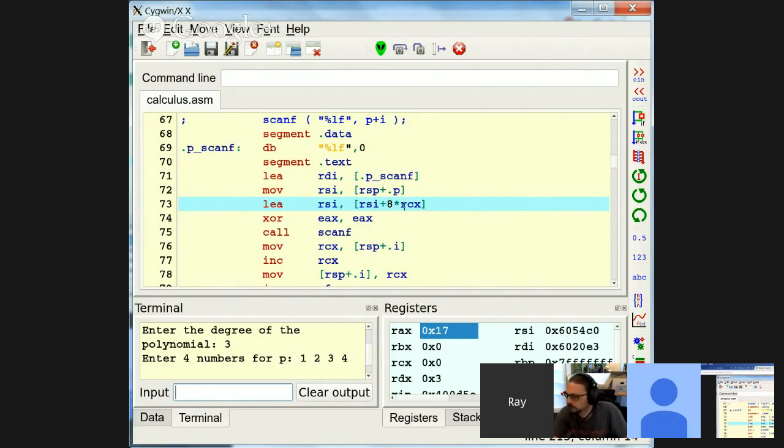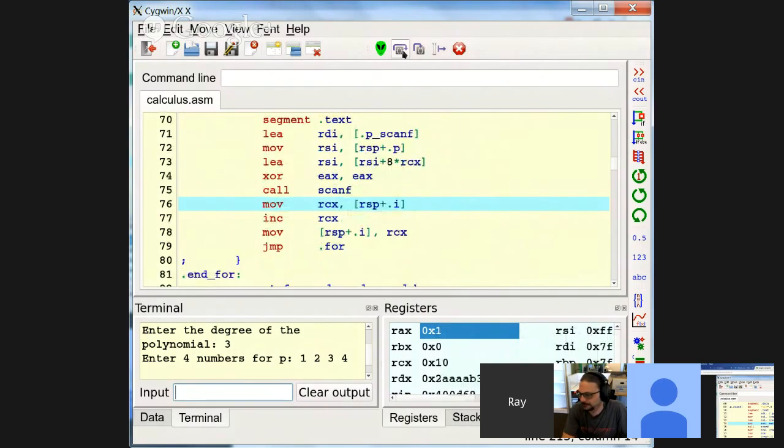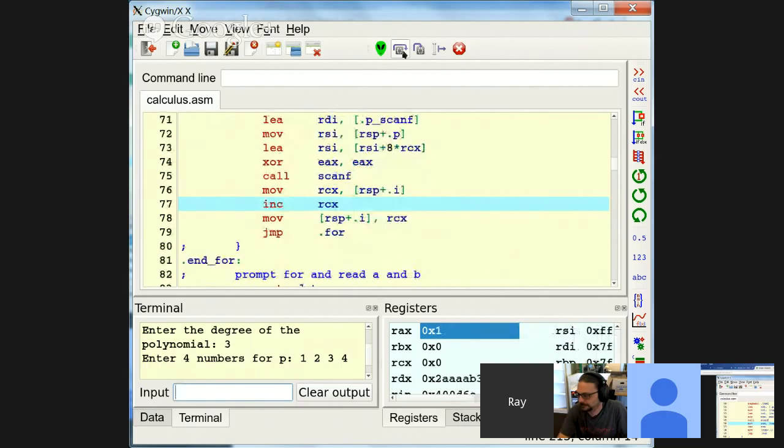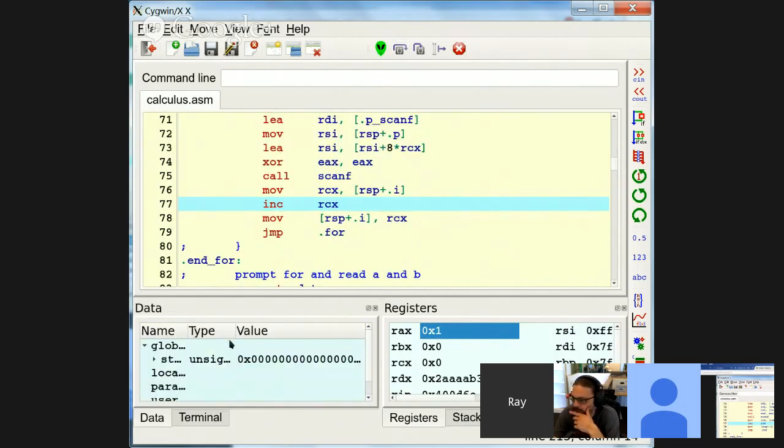At this point it's 0, and multiply 8 times 0, so we get the value that's the base address of the array. And then call scanf, and it reads the value and it places it into memory. I doubt if this is the one that I've saved. I don't think so. I've got some glitches with my code anyway.